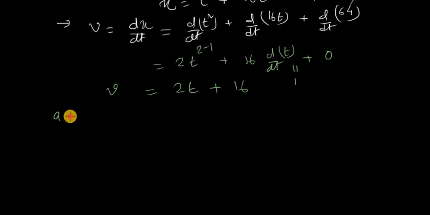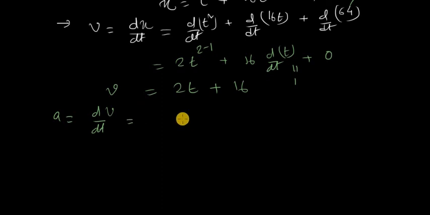Now acceleration, how do you get the acceleration? It is again differentiation, over v. If we perform differentiation over v, we get the acceleration. If you follow my previous video on YouTube, you can easily understand how you can calculate acceleration from the velocity, and how you can calculate velocity from displacement. These things are done there elaborately. So for your understanding, please watch my earlier video on differentiation and integration.